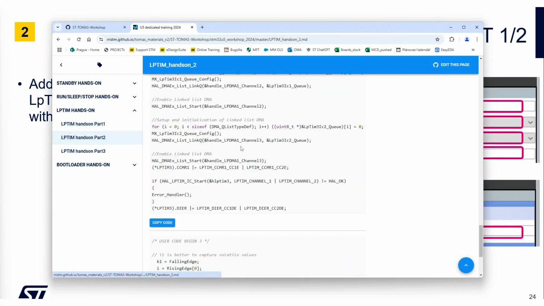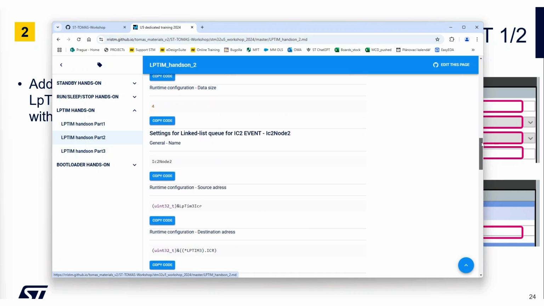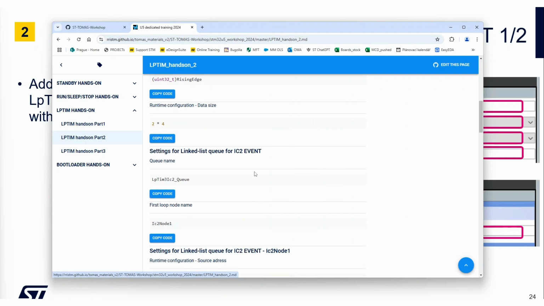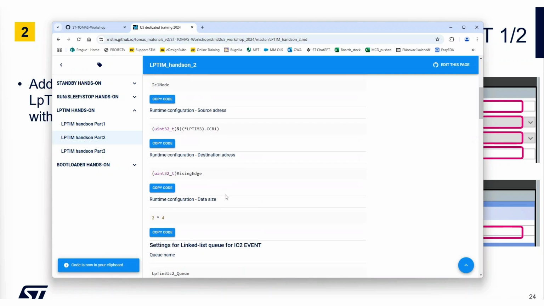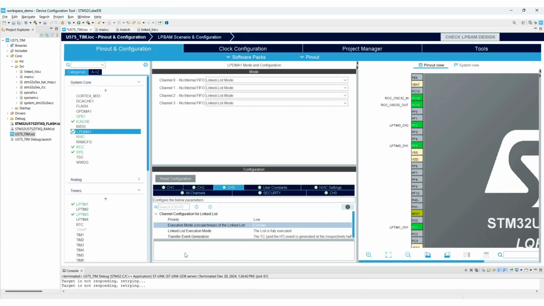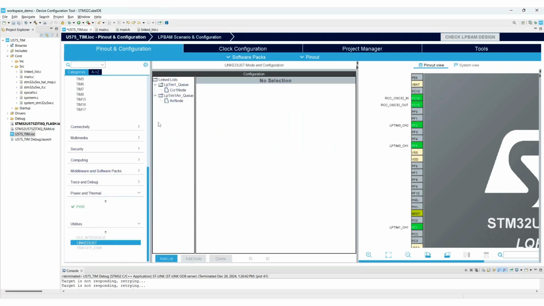We will also use the cheat sheet, this will be better for input capture 1. Linked lists are at the end.